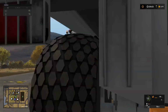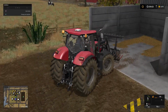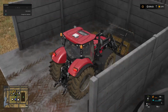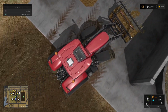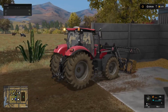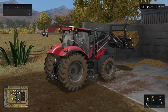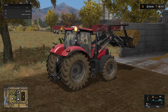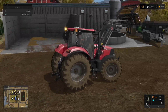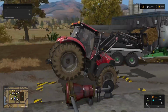How much more can we get in there? And the next question when we do get over there to the greenhouses is can we tip into the greenhouse, or are we going to need to shovel from a loose pile over there? That could be interesting. I don't think there's a grain door on the back of this, but I might be wrong. Whoa!